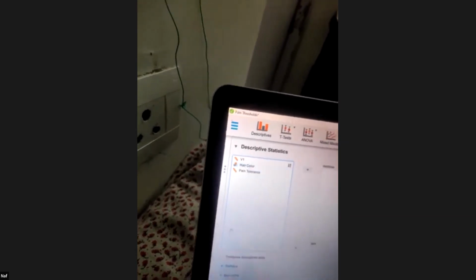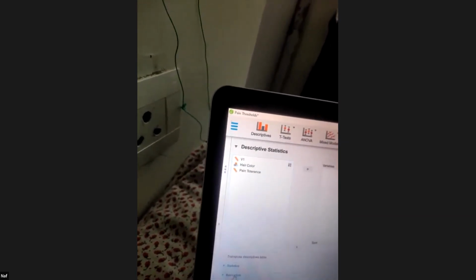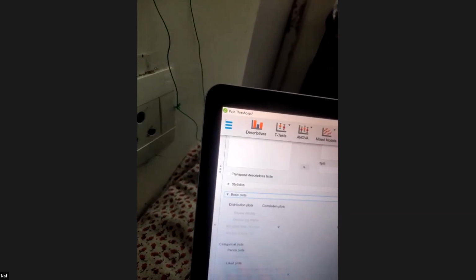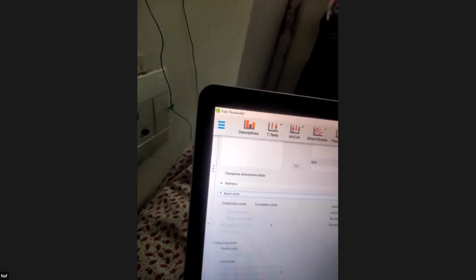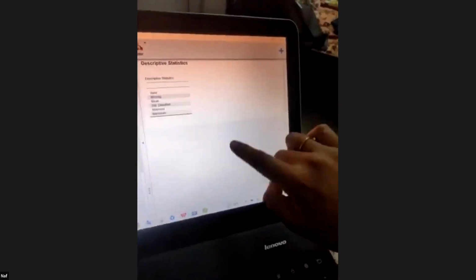Where did my basic and customizable plots go? Yes. Box plots with the color bar. Why are they not showing?